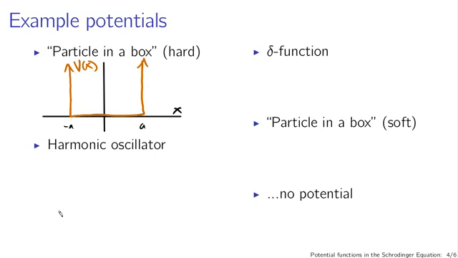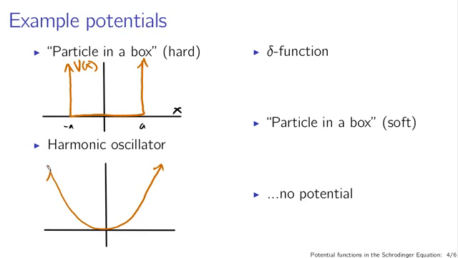Much more realistically, we have the harmonic oscillator potential. The harmonic oscillator potential is the same as what you would get in classical physics. It's a parabola. V of x being proportional to x squared is what I mean. This is what you would get if you had a particle attached to a spring connected to the origin. If you move the particle to the right, you stretch the spring. Put quantum mechanically, if you happen to find the particle at a large displacement from the origin, the spring would be stretched quite a large amount and would have a large amount of potential energy associated with it.